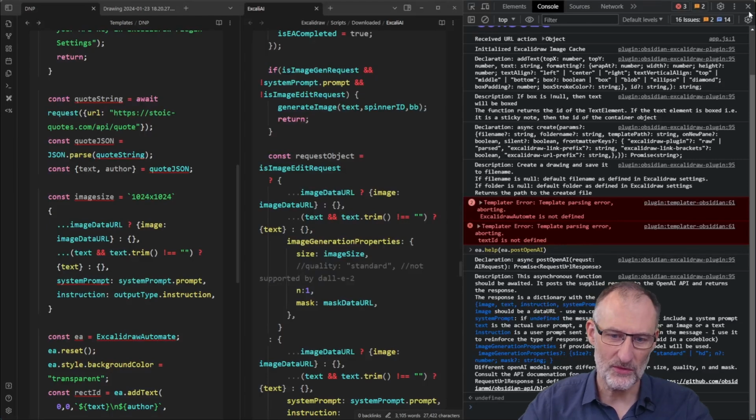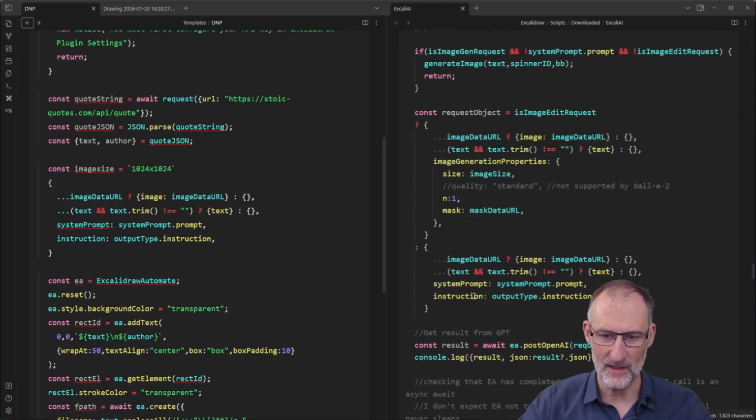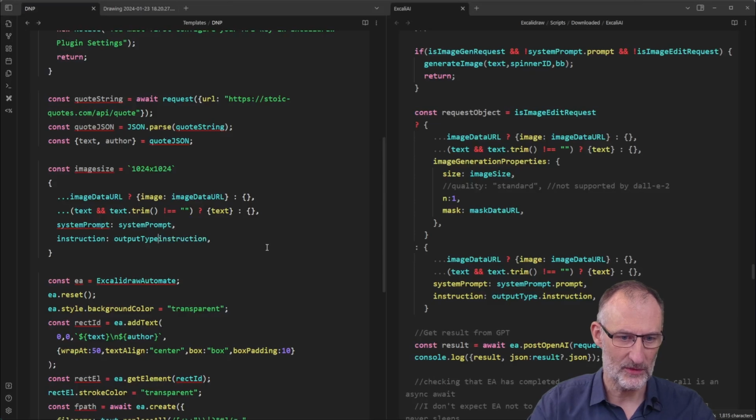I'm not going to use it now because I'm going to be stealing stuff from here. So let's just see. This is going to be our system prompt, and this is going to be our instruction, and I need to copy this over here.